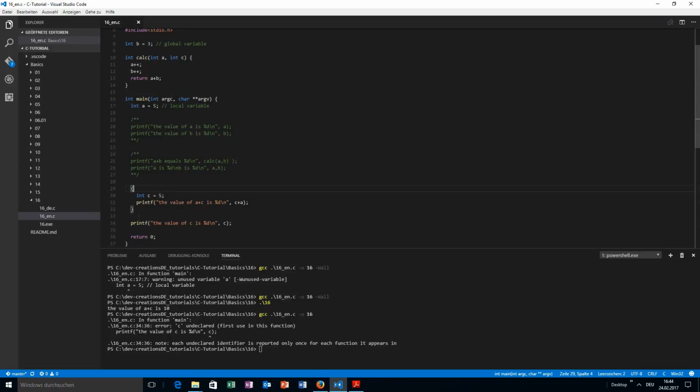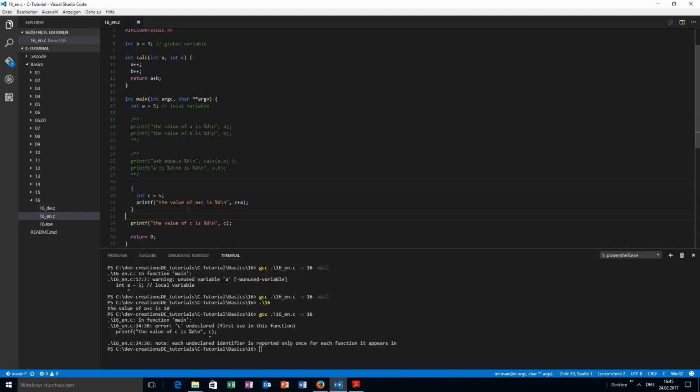So this is called a scope, and inside of that scope c behaves like a local variable and a will behave like a global variable. So a is known to this scope, but c is not known to the scope of the main function anymore because we put it in a scope by itself.